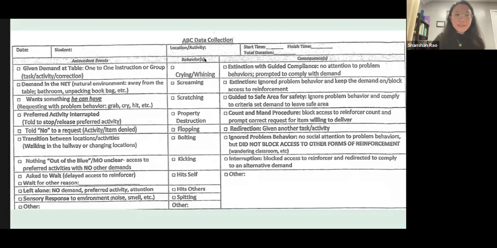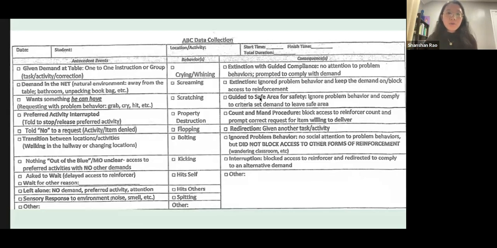So behavior in the middle, something that you're probably more familiar with because you can see it and you can measure it, right? Whining, crying, scratching, property disruption, flopping, kicking, hurting others, hurting himself. Those are all behaviors.